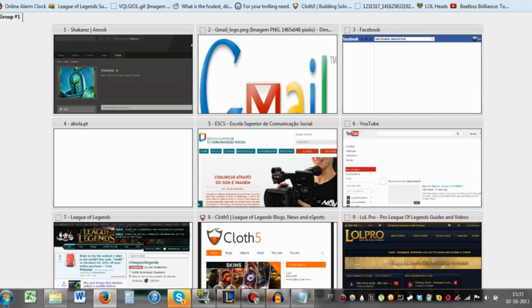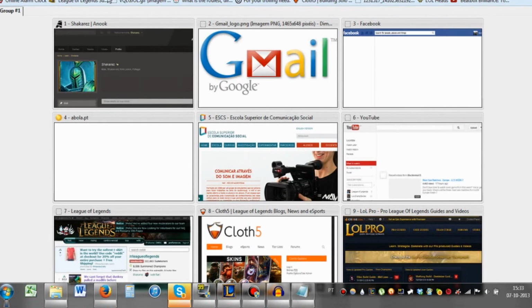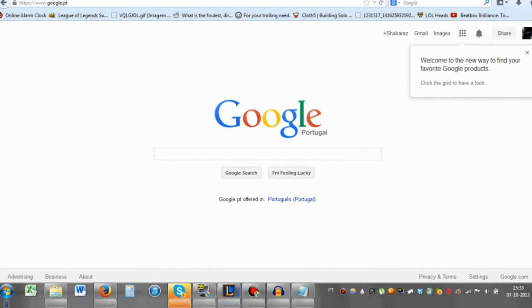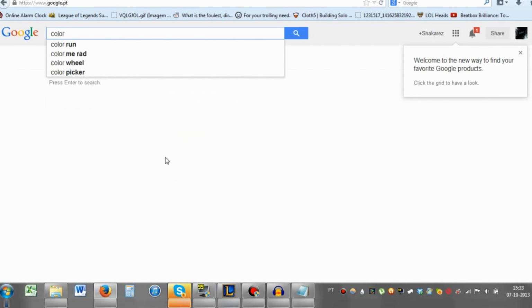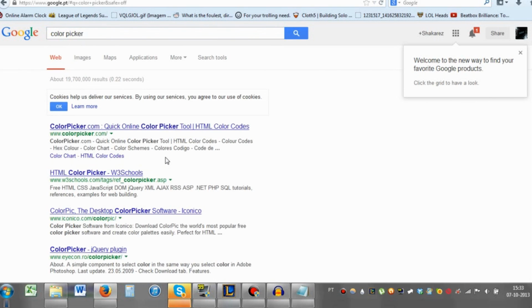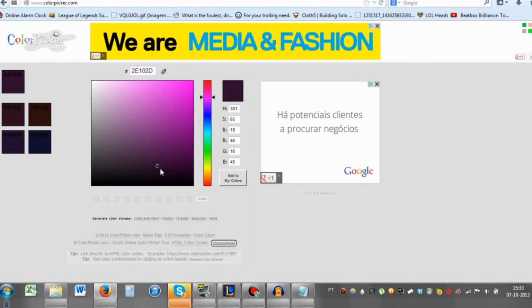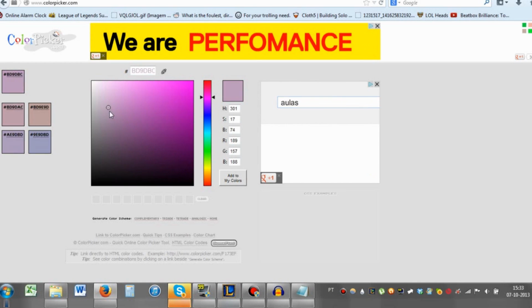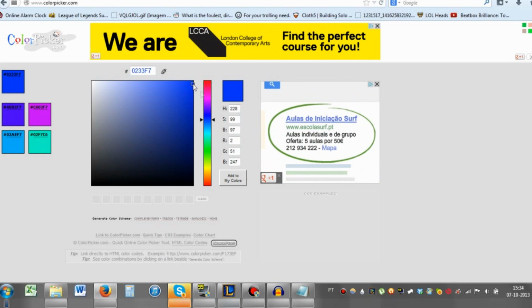And if you want another code, you can go actually to a site, let's say Google, Portuguese Google works, let's say color, color picker should work, yeah, color picker, see, I actually should have looked for RGB, yeah, there we go. So you can just change it here. Let's say I want this blue, like this blue.